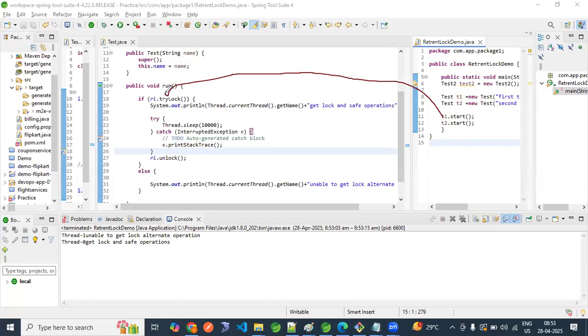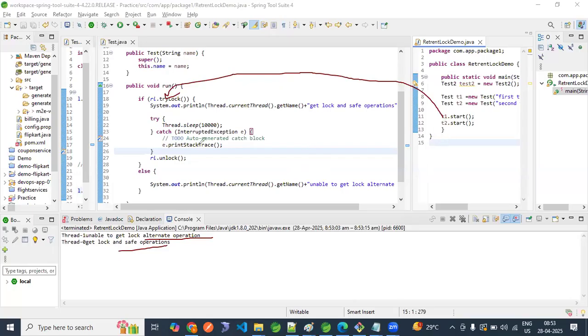Any thread, right? And it is checking. Unable to get the lock on the operation, so what is printing? Some safe operation, right? Both the safe operation and the alternate operation are running, because we don't know which is going to print.